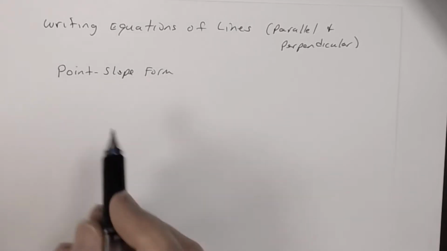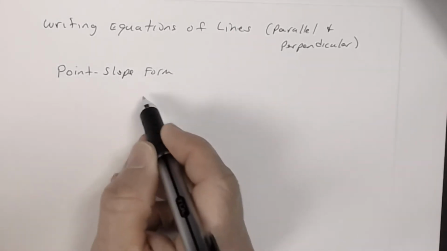This lesson involves writing equations of lines, and these lines, when you look at the problems, are going to have the words parallel and perpendicular. So there are a couple of things you need to review before we can continue looking at these problems. The first thing you need to know is point-slope form. We had this in a previous lesson or lessons. There were several that involved point-slope form.